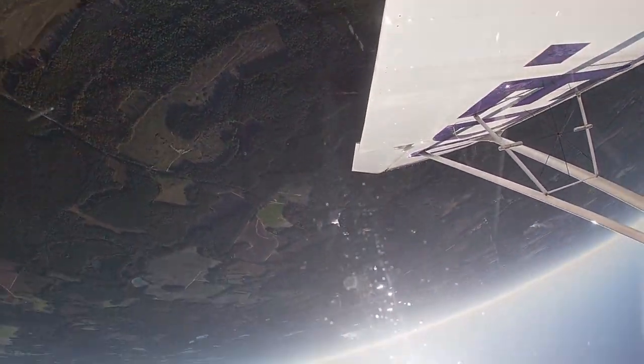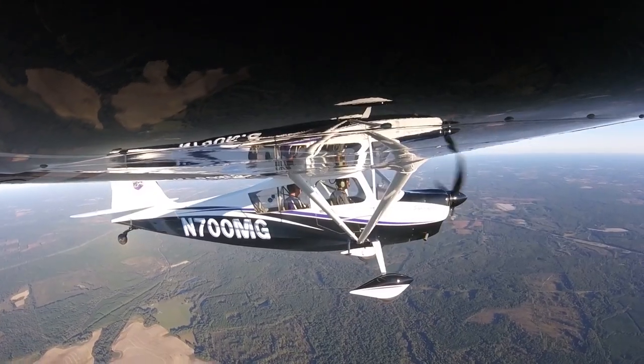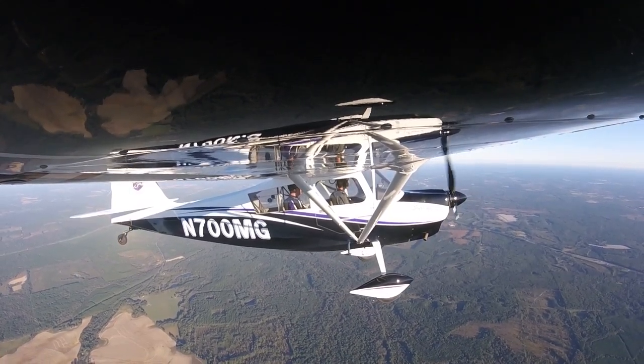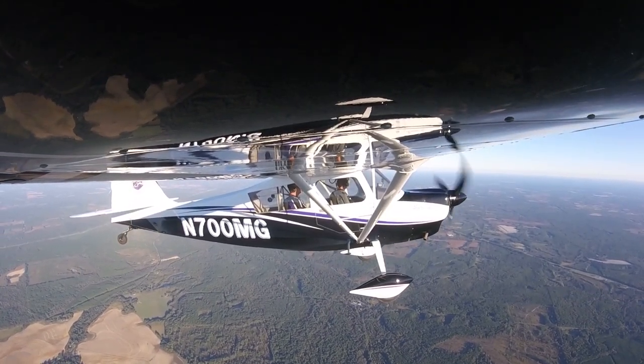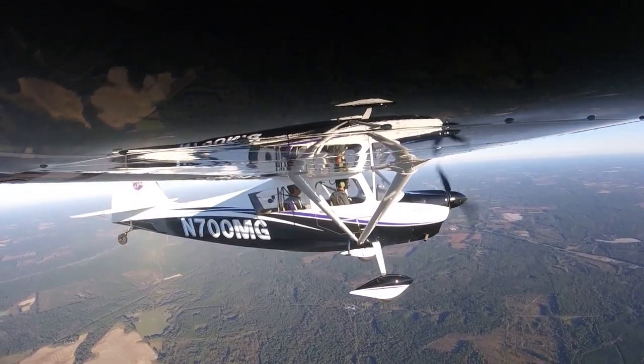So we got way too nose low. Yeah. So we didn't get too fast, but we got too nose low. Get that stick over, and I think you're pulling still. Okay. So just neutralize those controls. Okay. And then just go straight left.